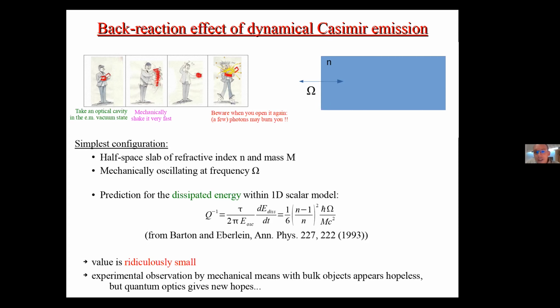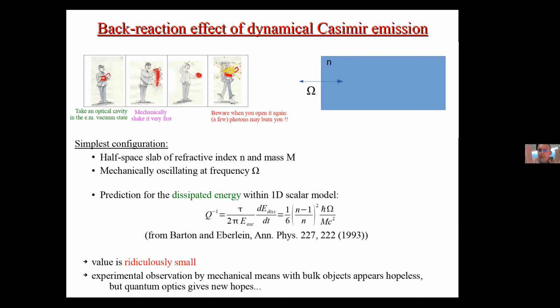This motion of the mirror will create some zero-point radiation in the cavity. So when you open the cavity, you will feel some radiation coming out from the cavity because of dynamical Casimir emission. Of course, this radiation is very, very weak, so this cartoon character does not suffer any risk of being burnt. Anyway, the main idea of dynamical Casimir: you have these two mirrors and you make them oscillate. These mirrors are metallic, completely neutral. Still, they emit electromagnetic waves by converting zero-point radiation into observable radiation.